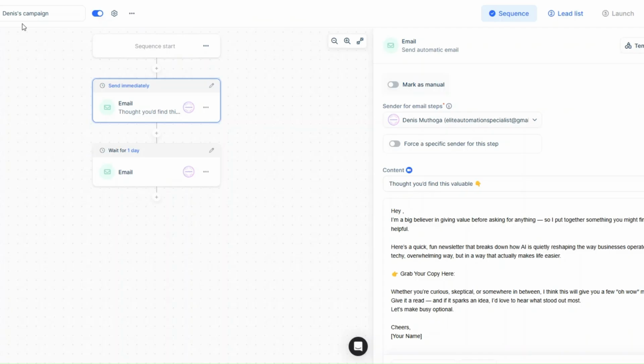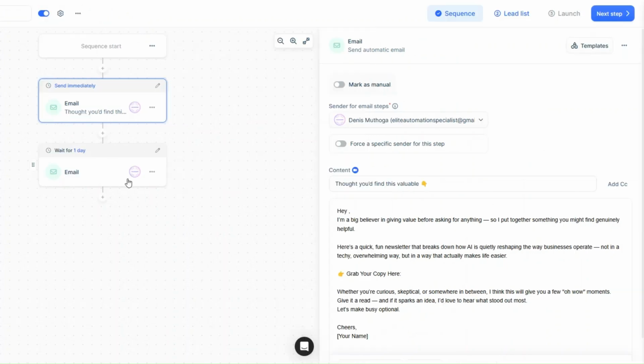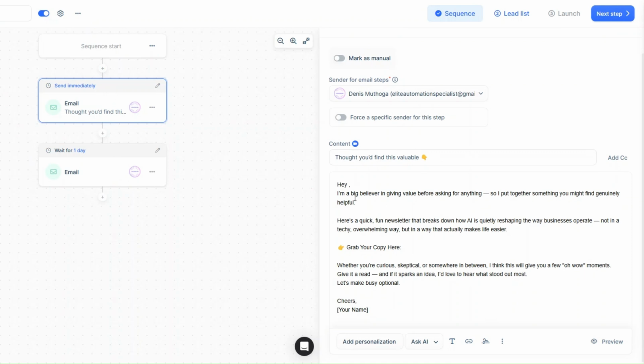On list, I've created a campaign that I've renamed to Danny's campaign. And here are the two emails that we're going to send to our leads. Here's the first email, on the lines of: Hi name, I'm a big believer in giving value before asking for anything. So I put together something you might find genuinely helpful. It's a quick, fun newsletter that breaks down how AI is quietly reshaping the way businesses operate, not in a techy, overwhelming way, but in a way that actually makes life easier.